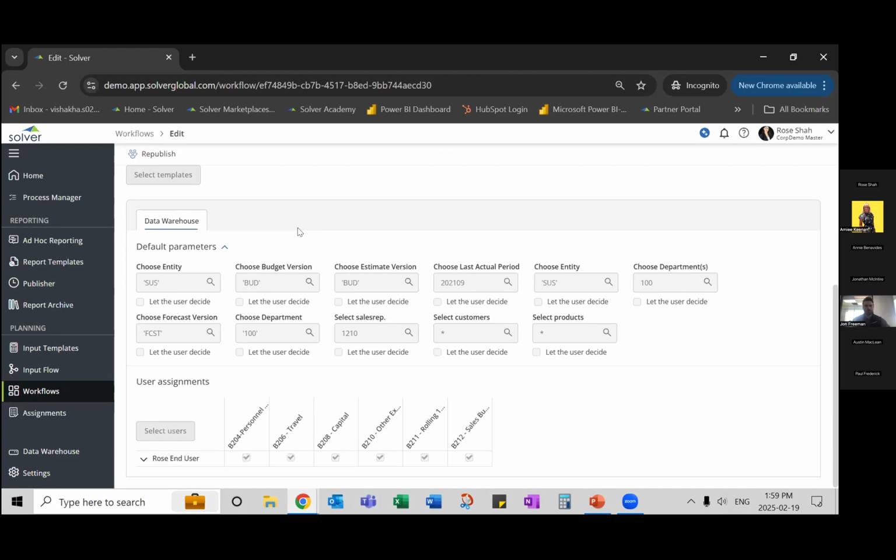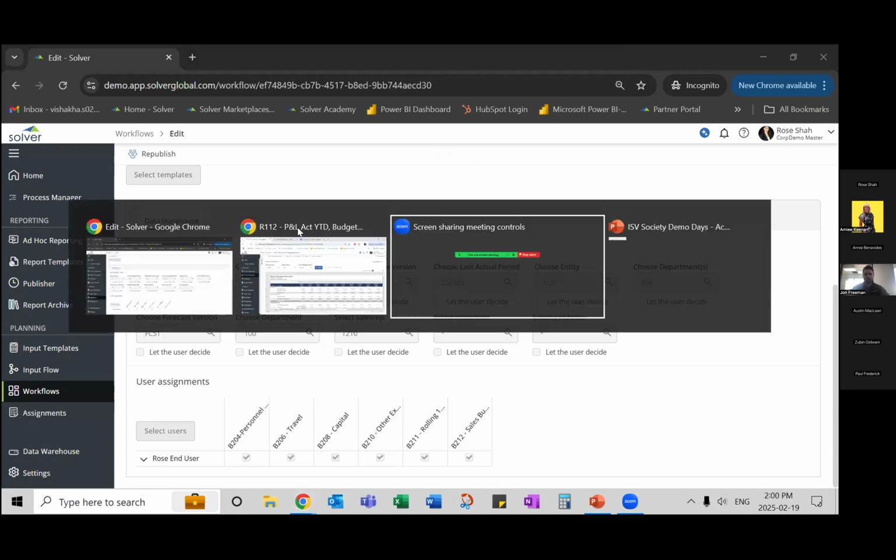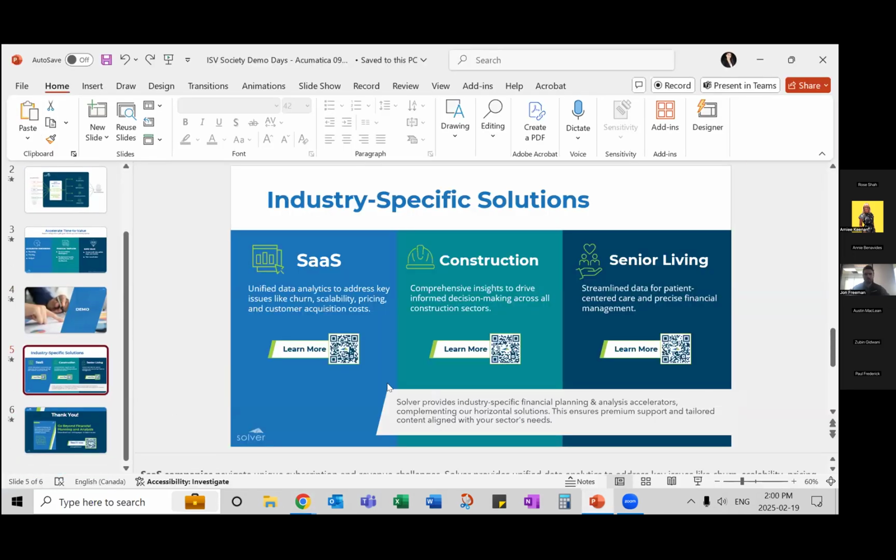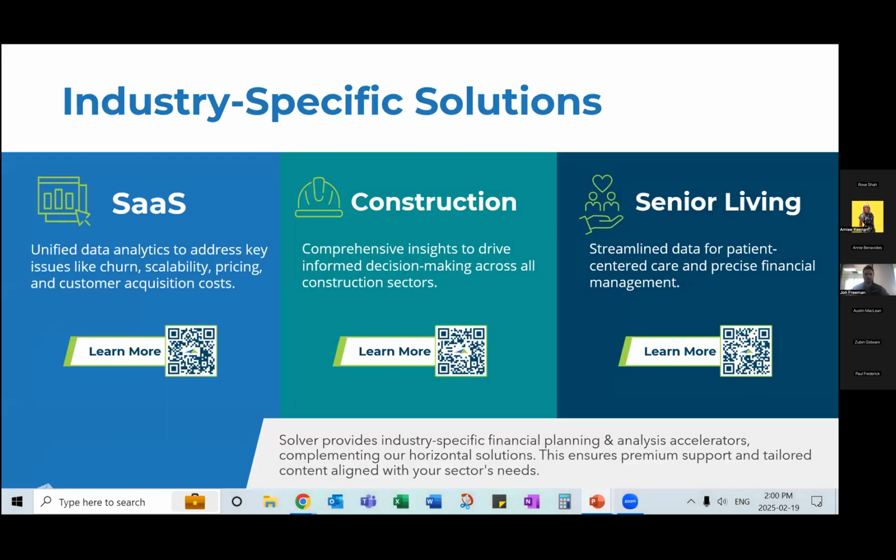All right. So with that, we've covered the different components within the tool. I can assure you that with Solver, you're never more than a single day away from complete insight and better and faster decision making. I will just leave you with this piece here, that we do have some industry specific accelerators. While we are industry agnostic and we work across the board, there are a few that we do have accelerators for. So if you fit into any one of these industries, we can show you exactly what that solution looks like for you.